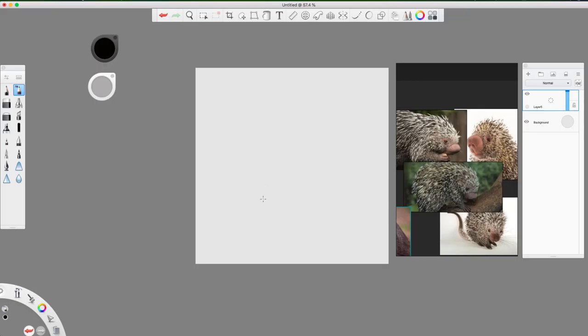5, 4, 3, 2, 1. Porcupine. Let's do a rough shape, a rough pose. Yeah, do something like that. I like this pose right here, but I don't want to copy it too much. So maybe the porcupine, instead of looking down, is looking up. So let's do the overall shape.